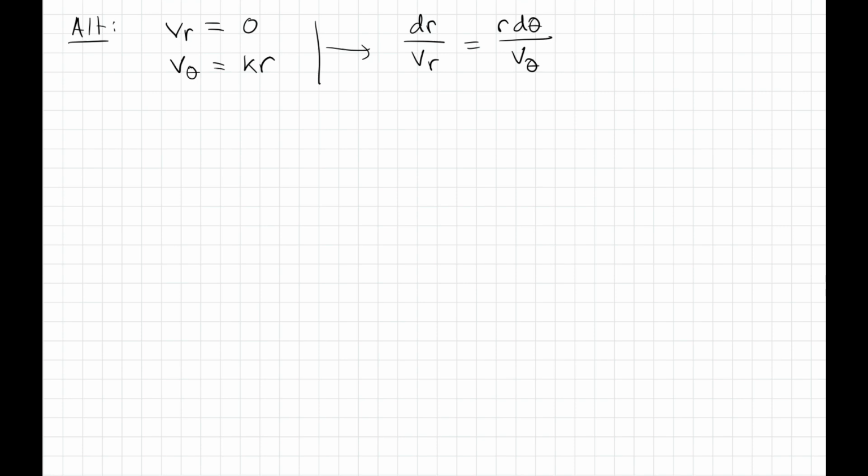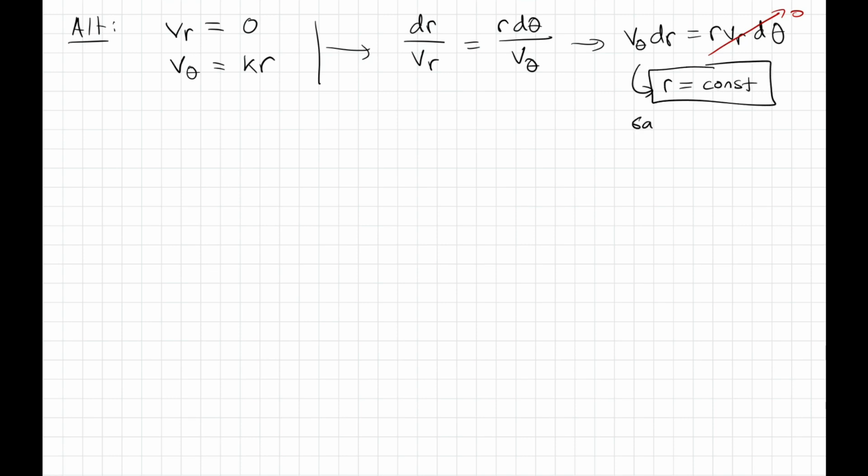So if we follow our usual prescription, we can write that dr, the radial length divided by the radial velocity, is equal to the tangential length divided by the tangential velocity. So r d theta divided by v sub theta. And then plug in. Because v sub r is 0, you don't want to divide by 0, so it's best to multiply both sides of that by their denominators. But then in that case, you can see that since v sub r is 0, one side goes away, and you're left with the fact that r is a constant, which is exactly what we found, right?